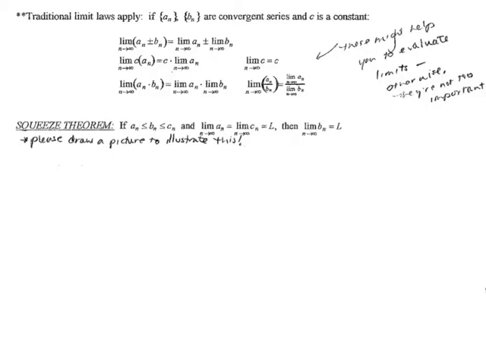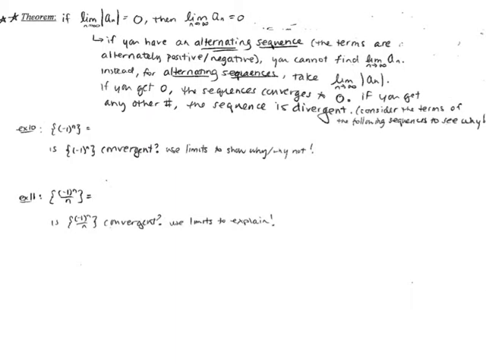Okay, so do your best, try to make some sense of this, draw a picture to illustrate this, knowing that our b sub n's have to lie in between our a sub n's and our c sub n's. Okay, so think about it, we'll talk about it in class tomorrow. This theorem is a direct result of the squeeze theorem, which we'll talk about more.